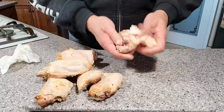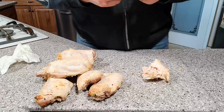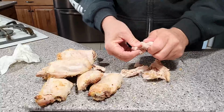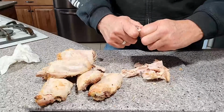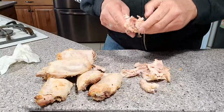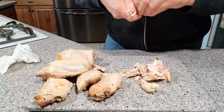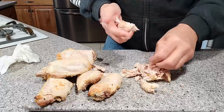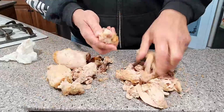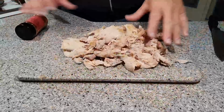And now I need to remove the chicken from the bone on these thighs. But you know, hey, these thighs are still good. The breading was a little burnt. It was still tasty, but just a little too burnt for making a really good video. So we'll do that another time. So anyway, I'm gonna take all the meat off of these chicken thighs and I'll get this sped up here, just like that. Now what I ended up with is about 4 cups of chicken.